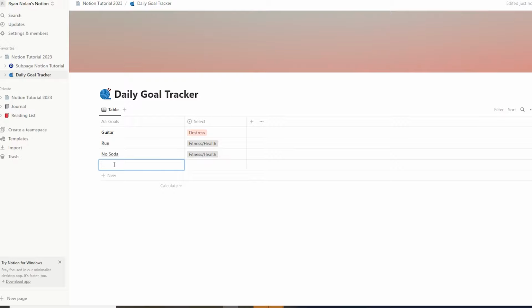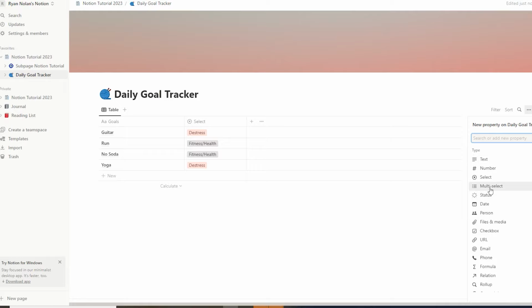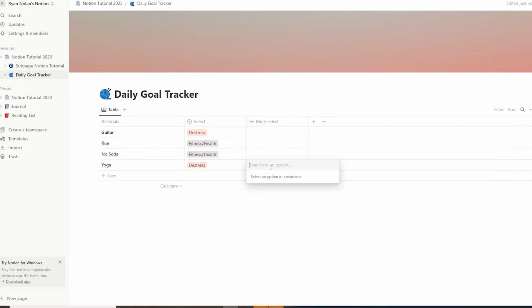Now let's say I have yoga. Well, the problem with select, if I chose yoga, is it's technically both de-stressing and also fitness and health. And with a select, you only have that one option, right? I can't go over here and choose fitness and health and de-stress. But if you have a multi-select, click this over here, you have two different options. So let's say you have de-stress, and you also have fitness and health.